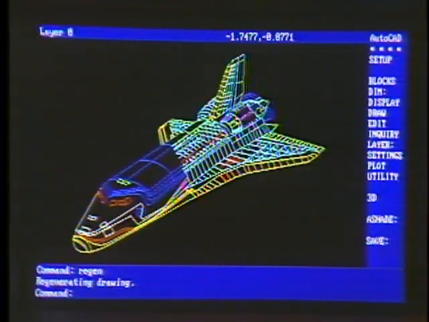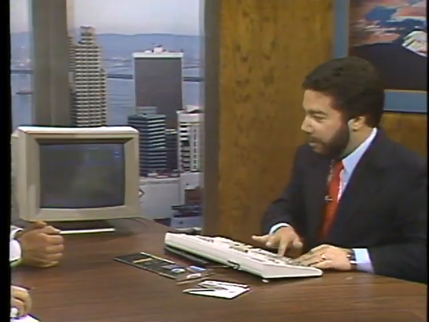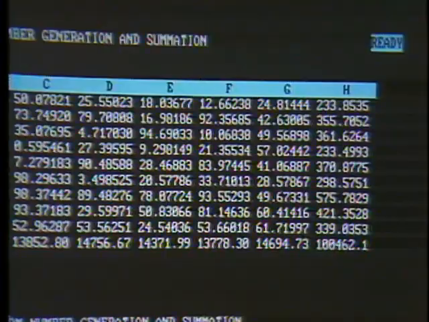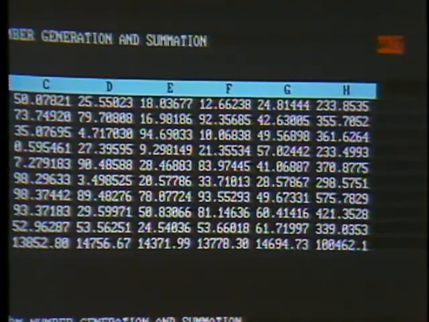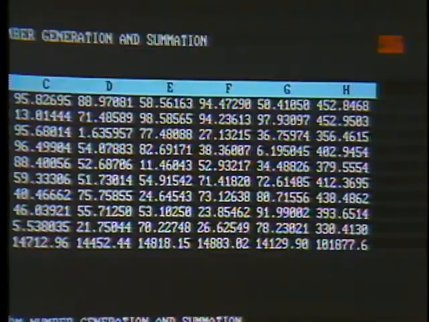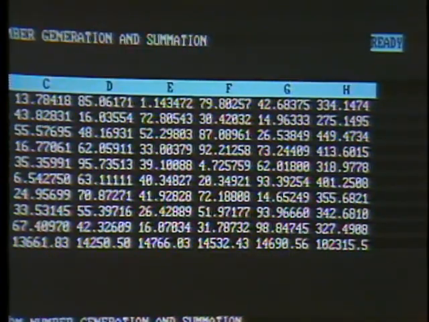You bet. Not just for engineers, we also have, as an example, Lotus 123. Here we have a spreadsheet that has about 2,000 random numbers that we generate, and in slow mode, it takes about 10 seconds for the spreadsheet to recalc. You can see the wait flag going on up there in the corner. After we generate all the numbers, we add them all across all the rows and across all the columns. There you go. And at high speed, you can see it's significantly faster, about 2 seconds for that case.